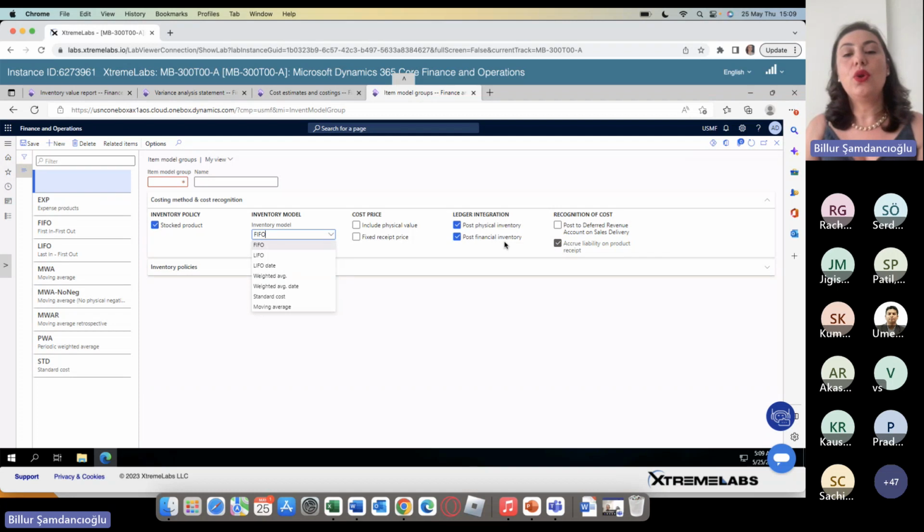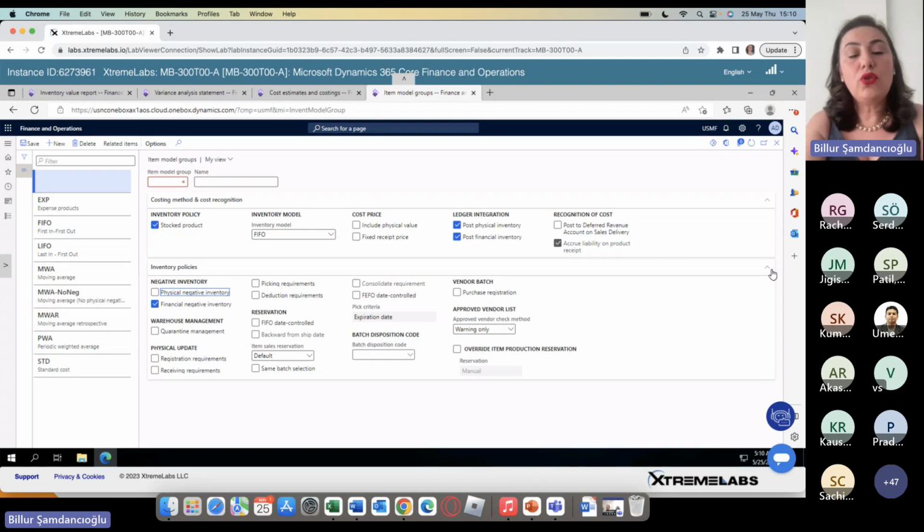You need to see the values from time to time, control them, and report them to make decisions on the prices as well. So it's very important how your users want to see it and how you want to report it by selecting this information. Also, for the recognition of cost, the parameters post to deferred revenue account on sales delivery and accrue liability on product received are very critical to be selected.